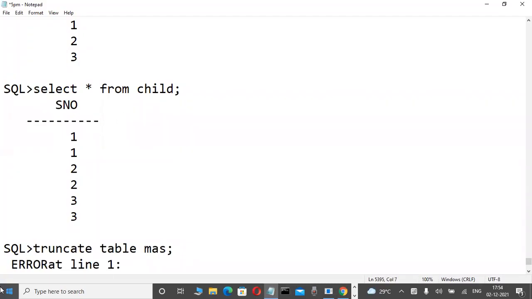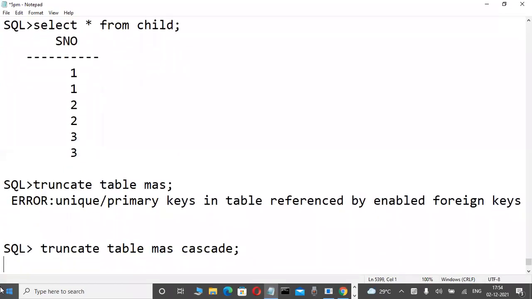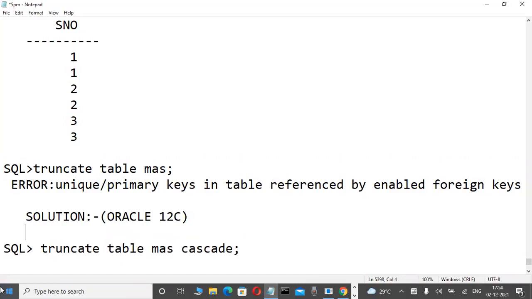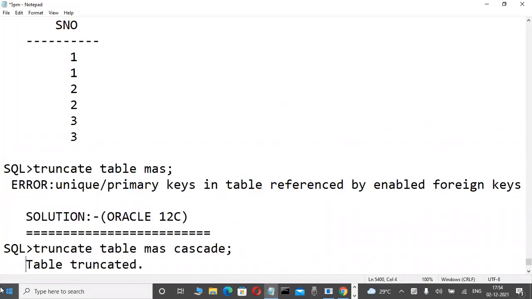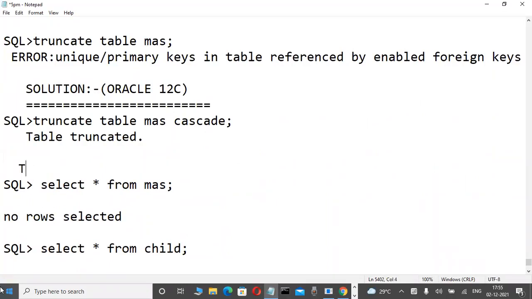This is an error. Now solution. After this error, solution. This is Oracle onwards. We are testing only. Oh, the tables are truncated. No?